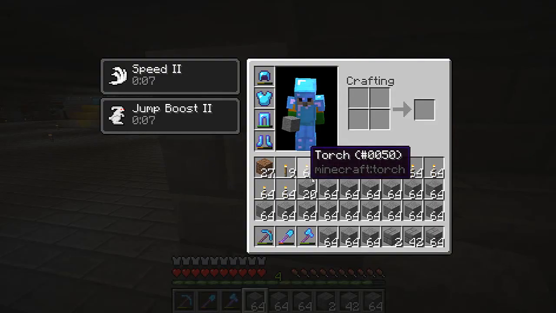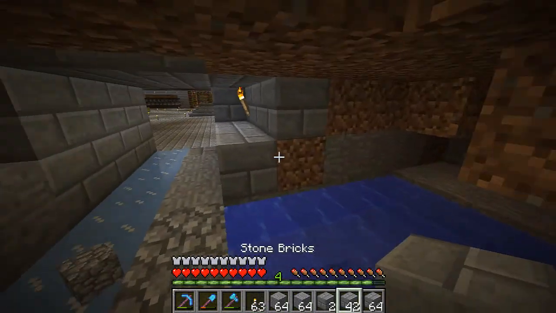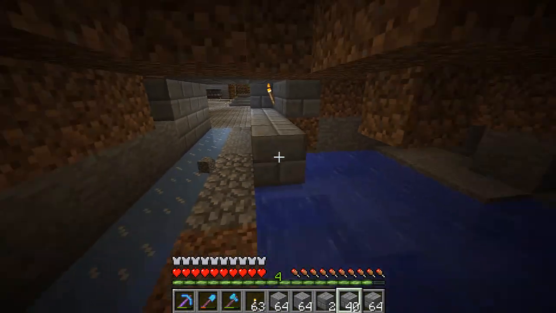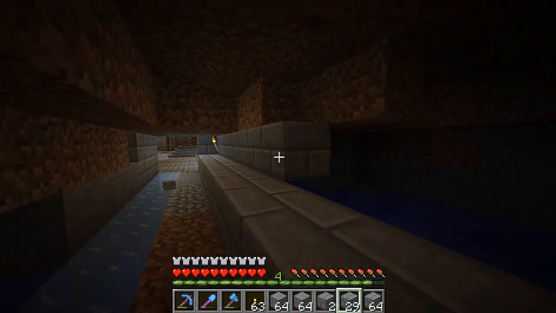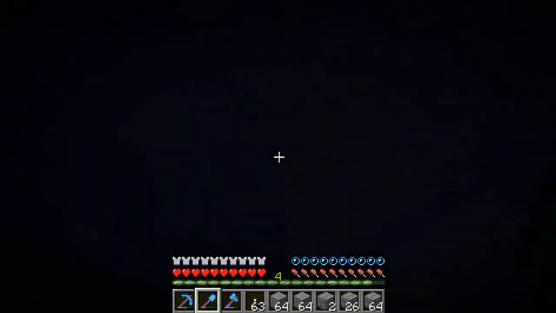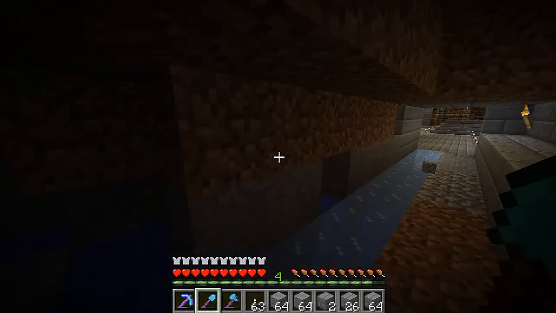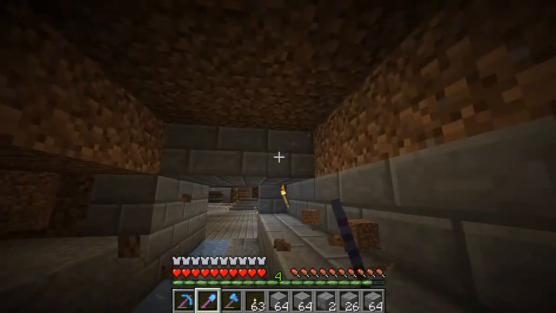Like that, and then I'll put torches every four or so blocks. So we could actually just do this and bring this over. Just kind of clear this. Oh, and I fell in water. Just kind of clear the top of this. That's not even needed.